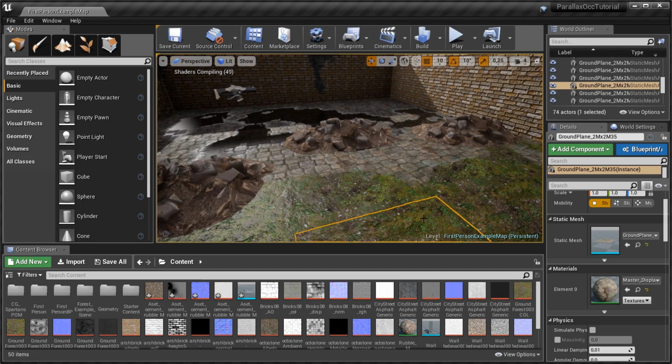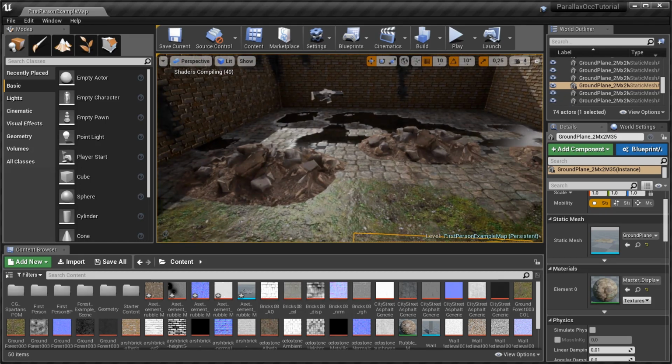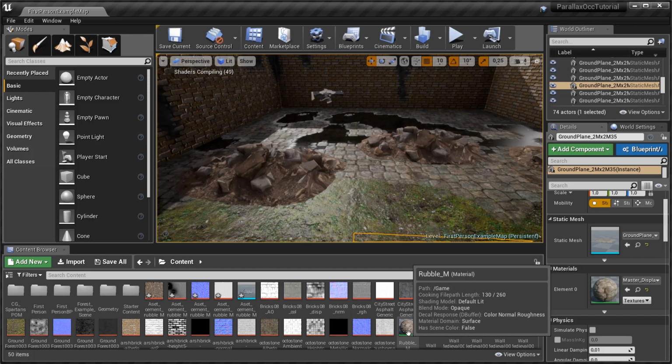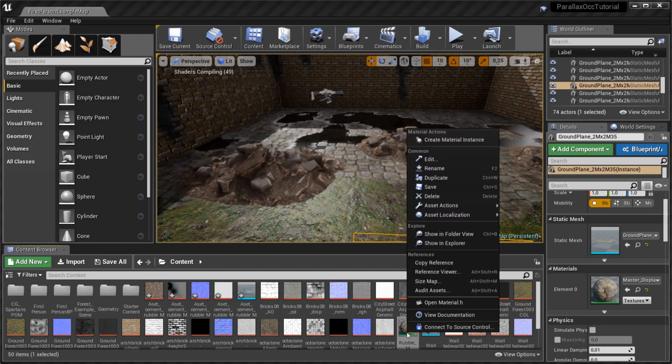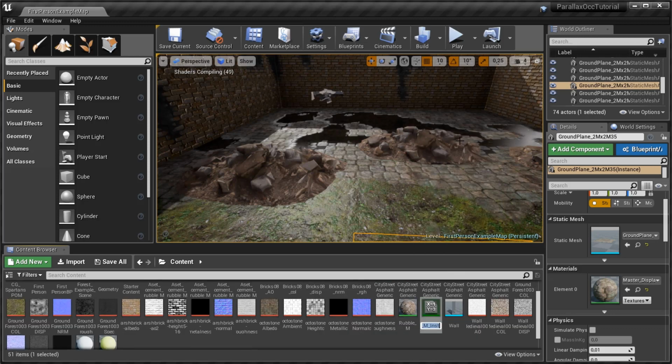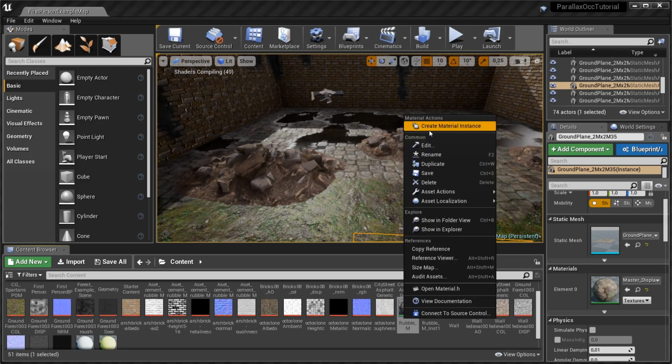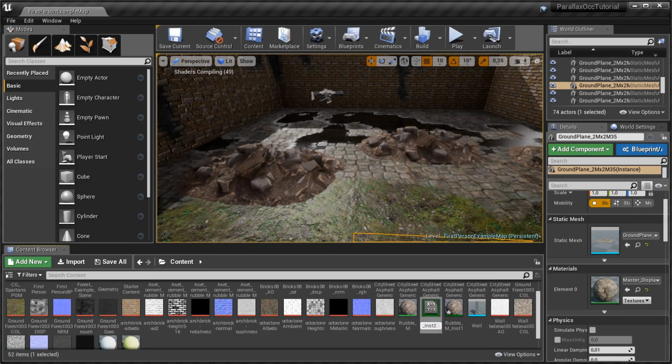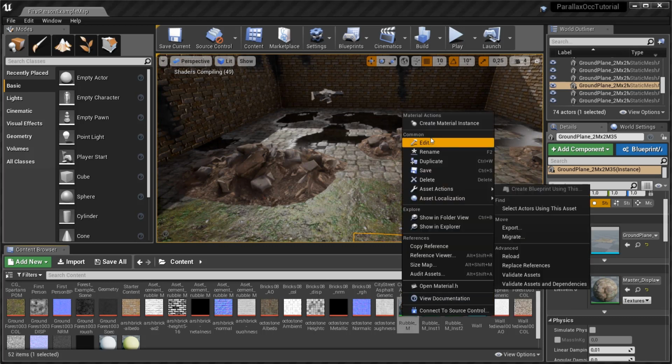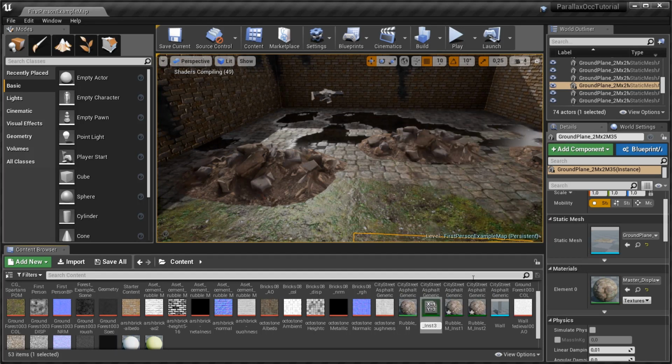So now we are going to go into making a material instance for each of our 3 rubble meshes to better clarify how this works. So if I go into my content editor here and click on my rubble material, I just right click and say create material instance, and we are going to name this 1 because we're going to have one for each of our meshes here. So I'm just going to go ahead and create another 2. You can also do this by duplicating the instance itself. It doesn't make much of a difference.